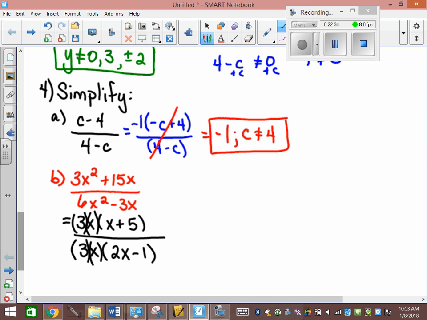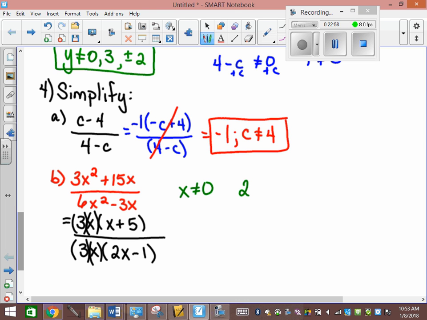And I know this is exciting because you're like, 3x and the x go away. Yay. And you get excited and you're like, I did something right because something will cancel. This is awesome. And I know you get excited and you want to cancel them. But you have to state NPVs first. So 3, is it an NPV? No. X, what do I get? And then what about 2x minus 1?